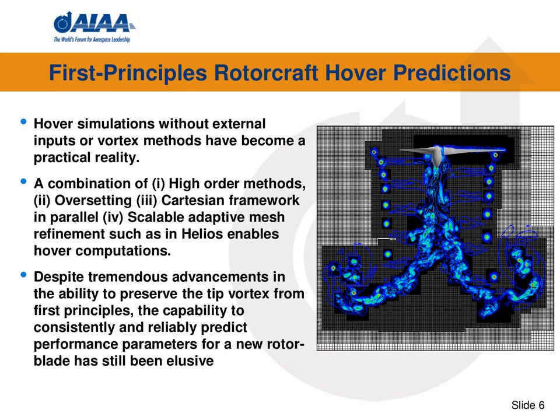Several codes have adopted the Cartesian framework, which is actually quite good in terms of constructing higher order methods as well as how compact the data storage is. And finally, adaptive scalable methods, where the more processing you can throw at it, it will scale well with the number of points. The picture on the right is a simulation of the TRAM, a three-bladed rotor in hover. And you can see how well the tip vortex system is picked up. This is a HELIOS simulation, with more than 200 million points.